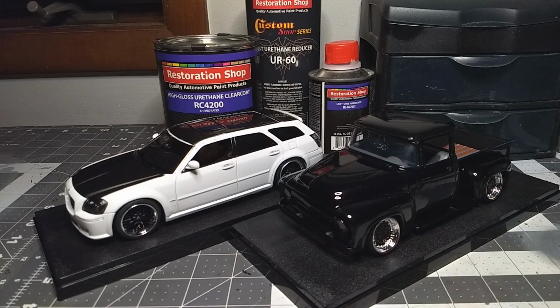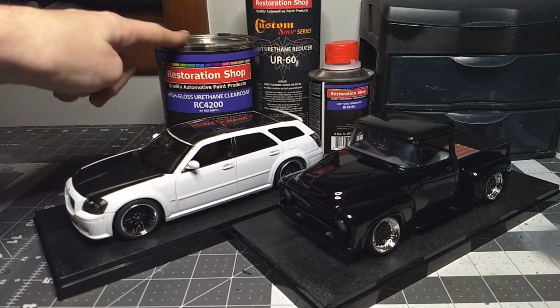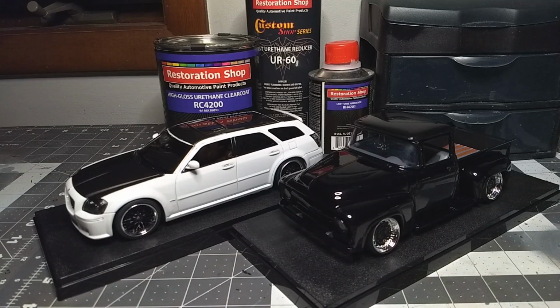Another thing is, if you get the gallon, there's a pretty darn good chance the hardener will harden up and go bad, and then you're just going to waste $100 worth of clear right there. That's one thing you do not want to waste. So only get a quart, something like this. This one only cost me $45, with free shipping on Amazon. I did see it on Amazon, but I get this at my local automotive shop here in town. They have Restoration Shop, that's why I have this company here.